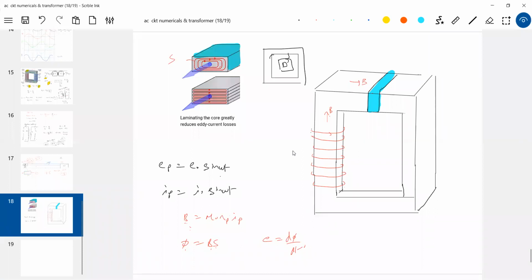Able to imagine this? When B bar, there's everything here. The current here, the flux will come like this here. Because of the varying flux inside this core, eddy current will be set up here. Not on the surface here, inside this one only. So this is showing the eddy currents, or if you are still not able to understand, eddy currents, where they are, it'll be like this.